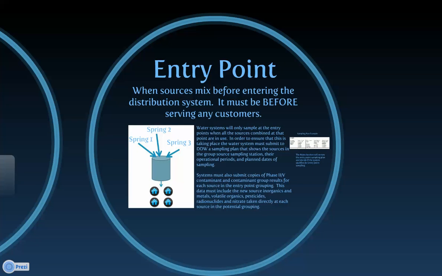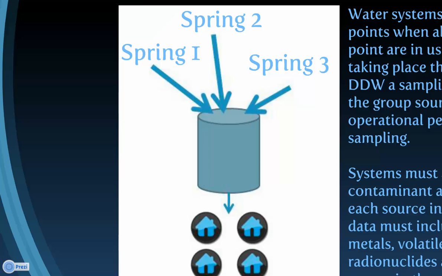So I'm going to explain this a little bit more in detail with my really awesome schematic here that I did all by myself, which I'm sure you can tell. But anyway, I think it hopefully explains the whole idea here. The idea being that you've got these 3 sources, springs 1, 2, and 3. Let's say they're up a mountainside, which is usually the case sometimes in the state of Utah. And they all flow down the mountain into a storage tank. And there's a sampling tap right here by my arrow where the water system manager can sample the combination of these 3 sources before serving any of the homes or any of the connections in the distribution system.